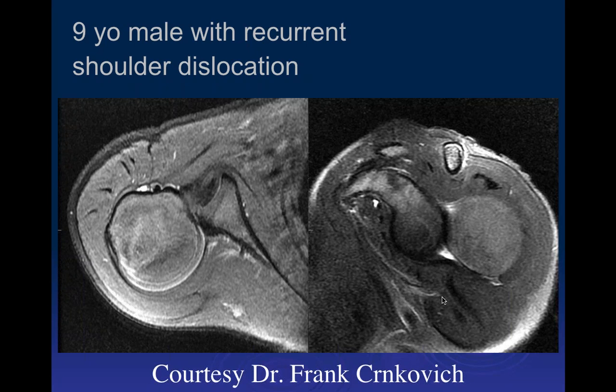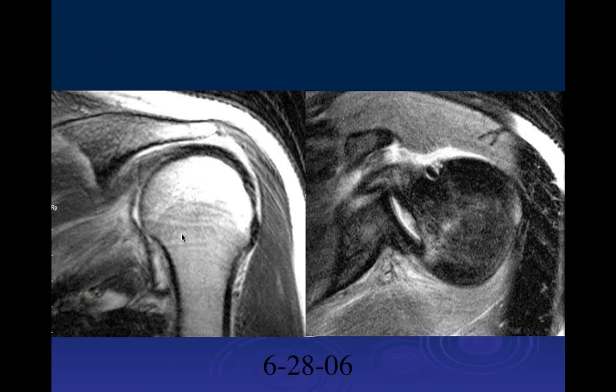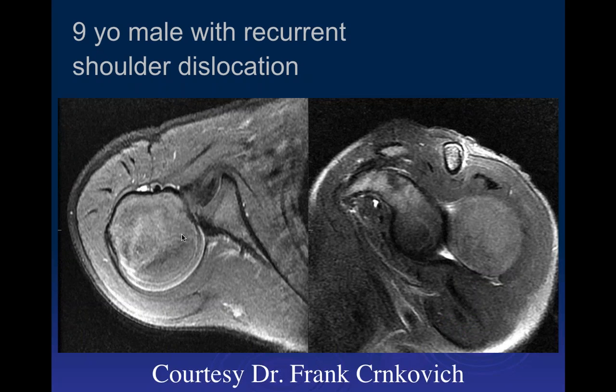PD-FAT set, okay. So here we can see that the humeral head is interlocking with the posterior glenoid as well as the labrum. There's some blunting of that labrum, so it looks like it's some labrum injury. So it's fairly posteriorly dislocated. Yep. So image is showing it very nicely. We don't see a good posterior labrum here. Sure it's torn and maybe displaced over in this area. Mm-hmm. So that's a posterior. And this is probably more of a chronic posterior dislocation, I would imagine. And this particular kid, this probably isn't the first time this has happened.